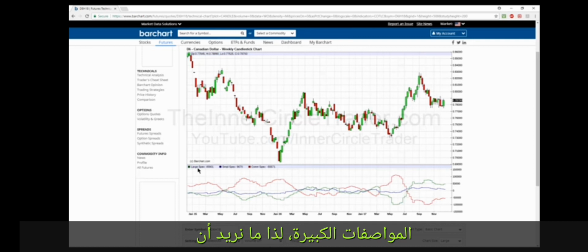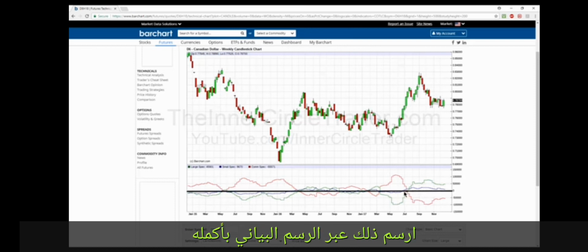So what we want to be looking at is this red group, because when they get a very large position, now notice there's a zero line right here. Draw that out across the entire graph, and I'll put that on the chart so you can see it. By having that, anything above the line would be deemed bullish, and anything below it or at it would be neutral to bearish. All this in here, you can see the big run up in their positions.